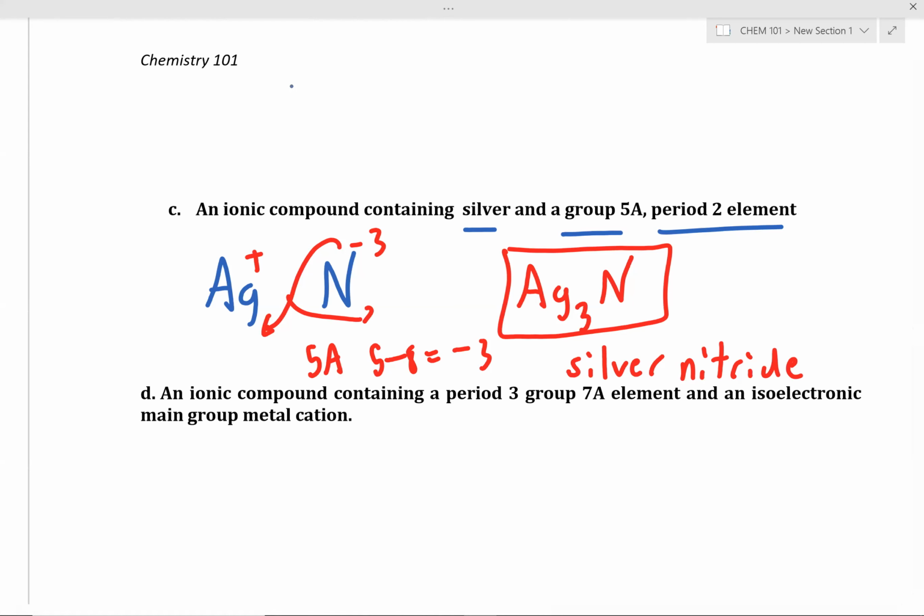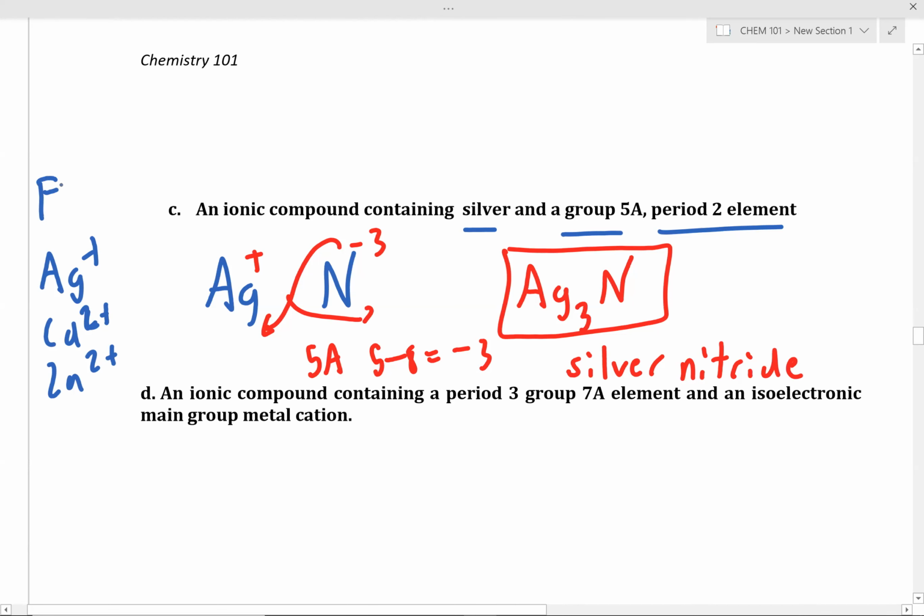Yes, exactly. Professor, the fixed charges are like silver, oh, let me write it on the side. Silver plus, cadmium 2 plus, and zinc. Yep, those are all the fixed charge. Cadmium, let me fix that, Cd. So these are fixed charge. Okay, let's keep going with this. Do we have any other questions?